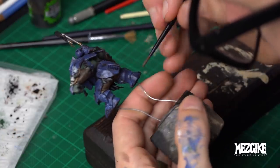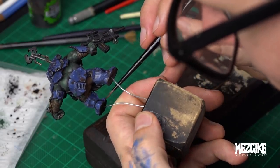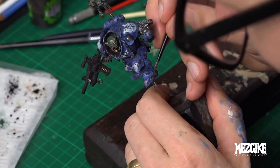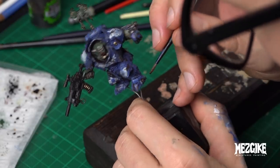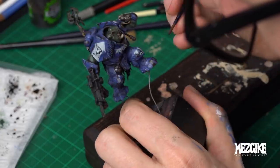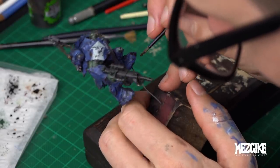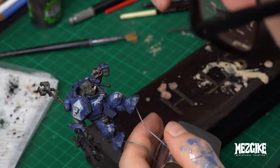Now we're using Agrax Earthshade, and this is a very controlled wash. We're applying this to all of the recesses, only on the recesses, so we're not going to go all over the surface of the armor. So just in the recesses and around rivets between panels, as well as here and there between the battle damage. If you can sort of flood it into the battle damage, it'll cling to the border of the battle damage and enhance it, and it'll create even more shadow and depth.